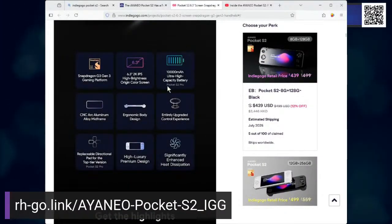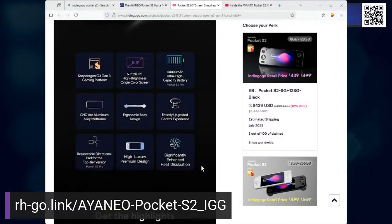The other main difference between the S2 Pro and the S2 is the weight, because of the larger battery. So the S2 Pro is 440 grams, whereas the S2 is 428. Okay, that's fair.